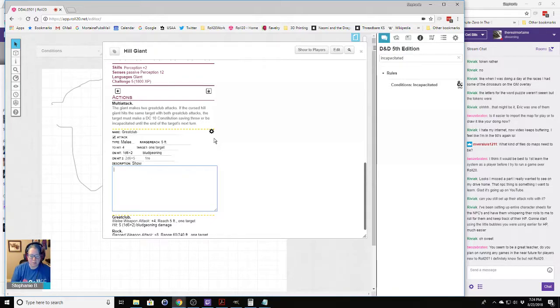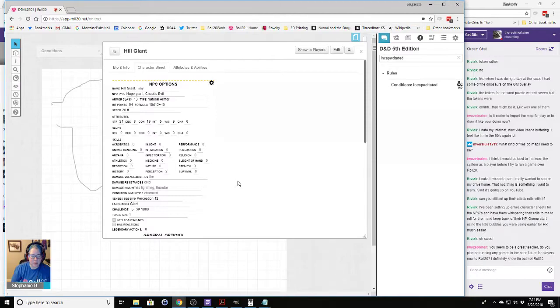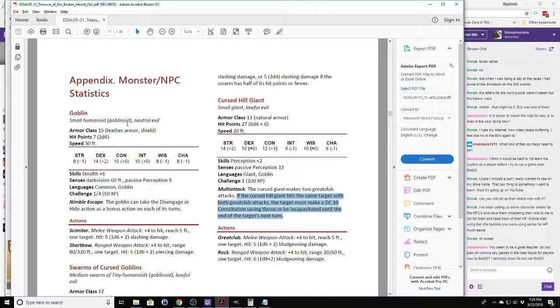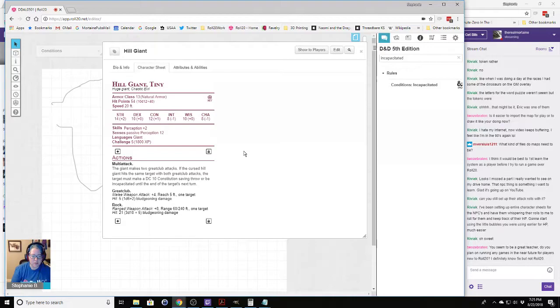Okay, so I fixed my great club, and then I just click the little gear icon to save it. I'm going to go up here, and his strength is 14. His dex is now 10. His con is 12. He's actually smarter now, believe it or not. His wisdom is 10, and his charisma is 8. Great. So I'm going to save that. So there's my tiny hill giant.